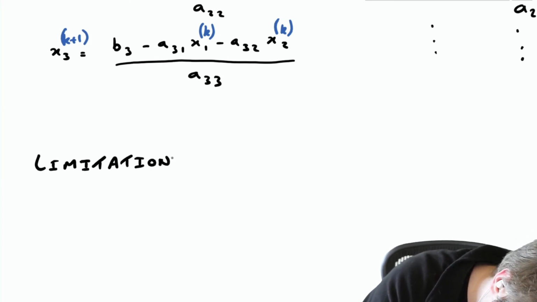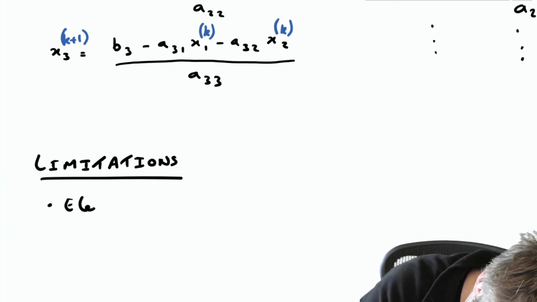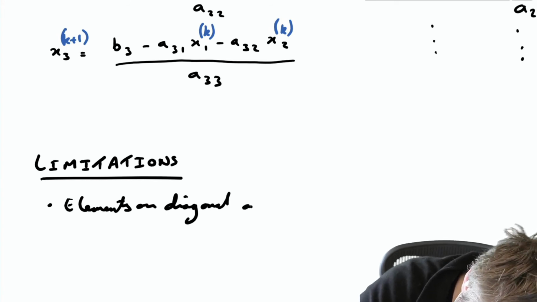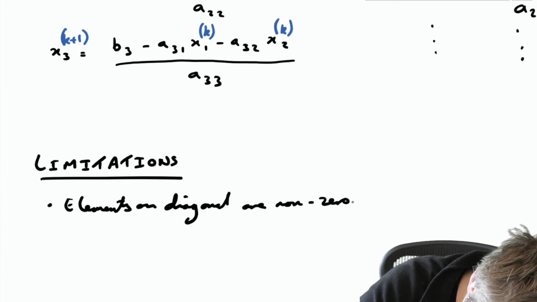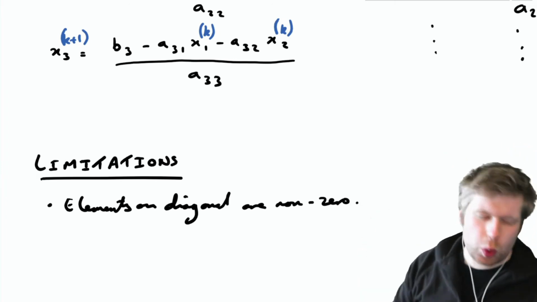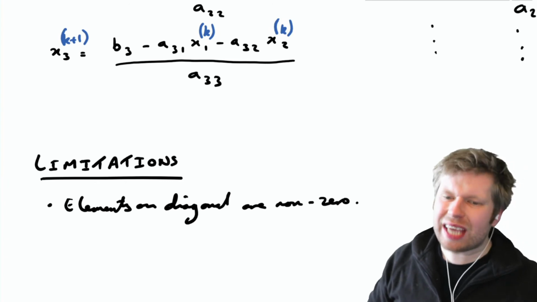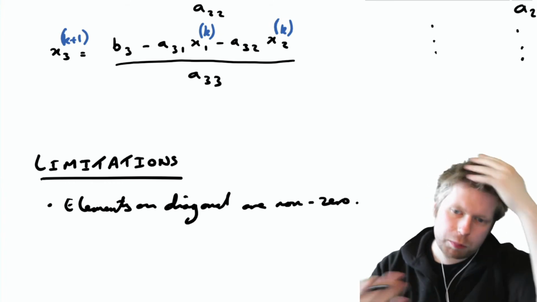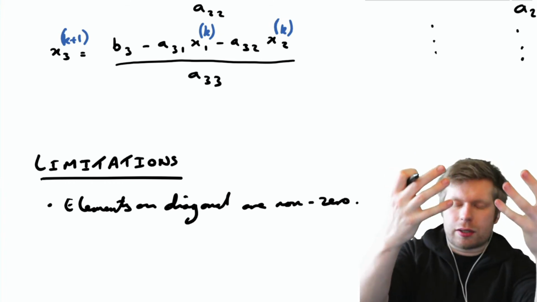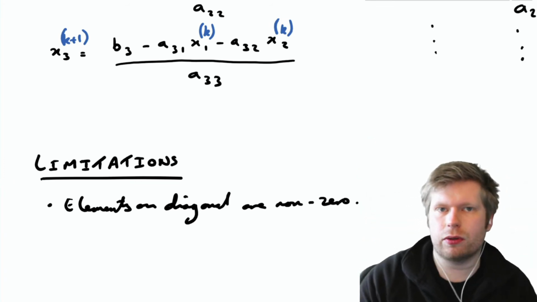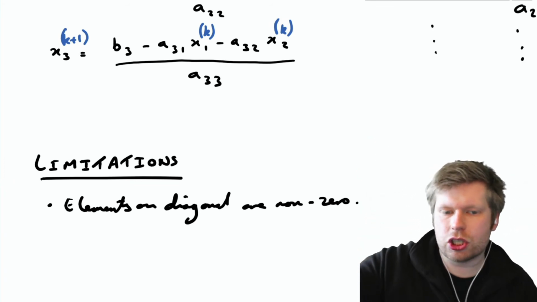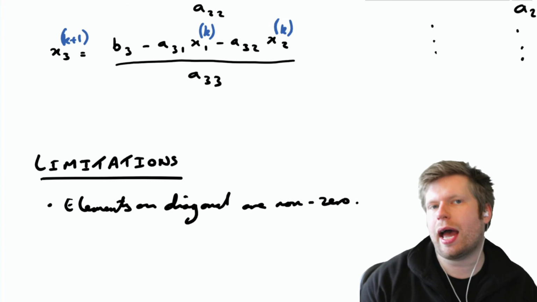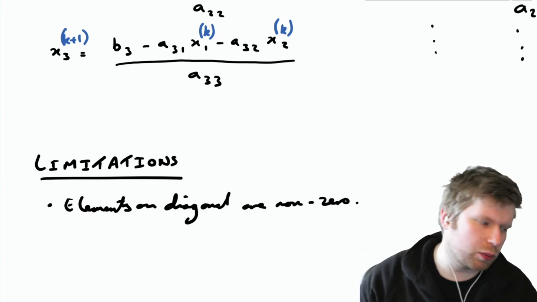So limitations. One of the first ones is that the elements on the diagonal are non-zero, because clearly I can't divide by 0. Now, you might be saying, well, what if I do have a diagonal element being 0? Well, that's okay, because you might be able to rectify that by swapping rows over, just like we did with Gauss elimination. When we formed that multiplier, we basically took the element which we're trying to delete divided by the pivotal element. Clearly, if the pivot was 0, then we could just swap the rows over and it rectified itself most of the time. So same kind of thing here. If we do have a diagonal element being 0, try and just swap the rows over. So that's one important point.